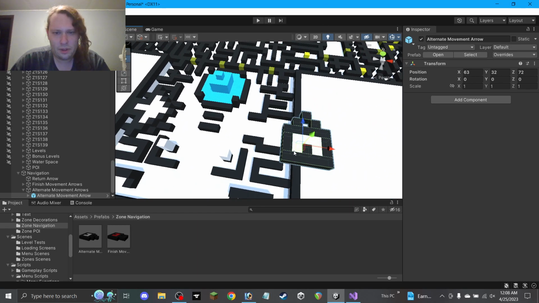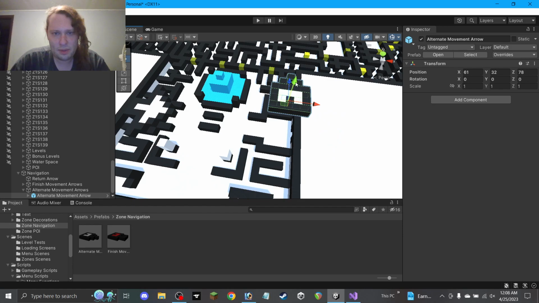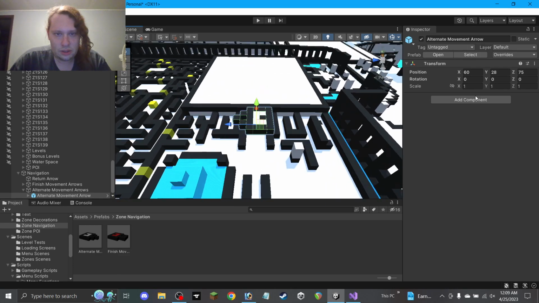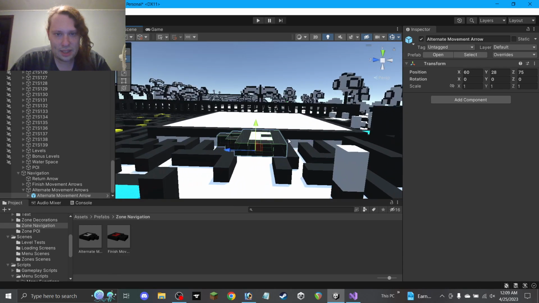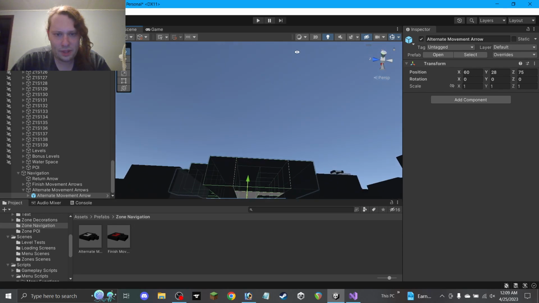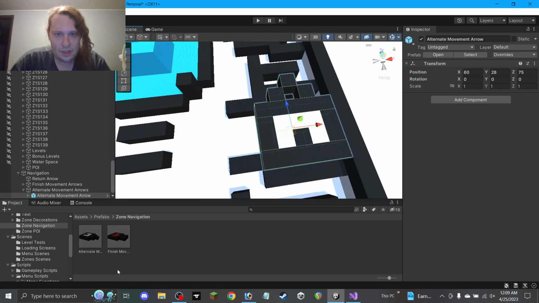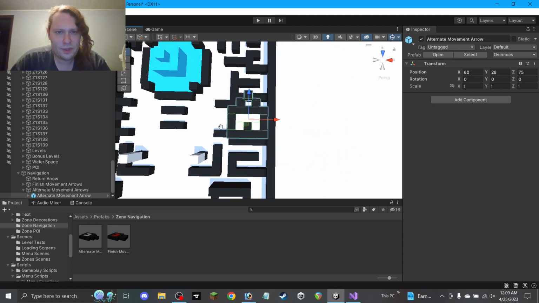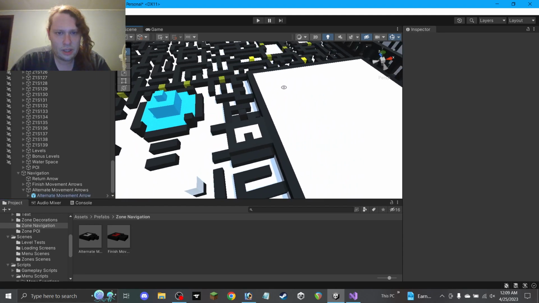Choppy. I can only hope that when the time comes I can optimize this in some way, shape, or form. Yeah, we gotta get these at least set up properly. Easier said than done. I feel like I should know where the paths are. Yeah, there we go.